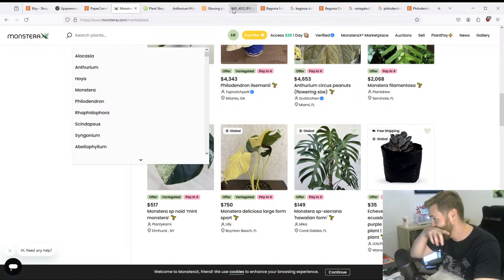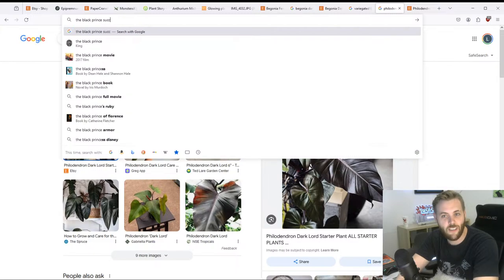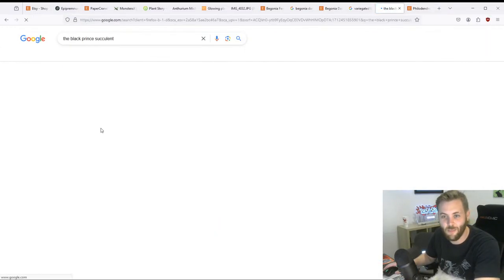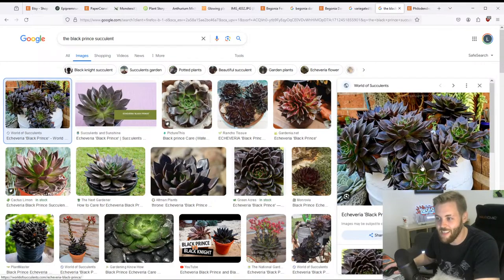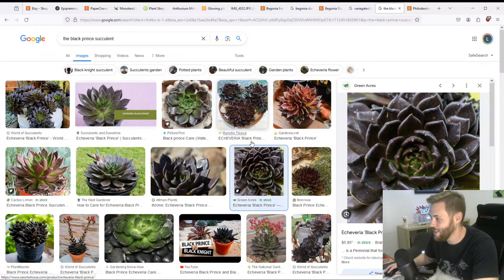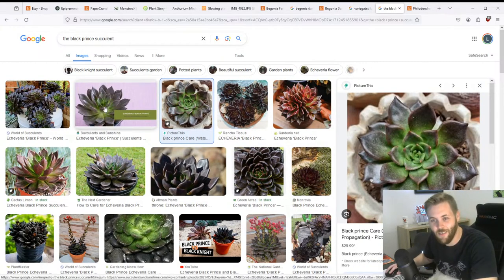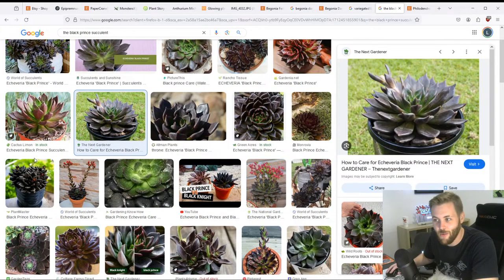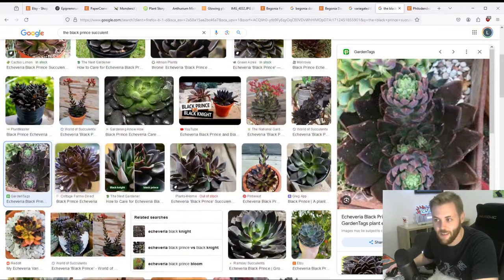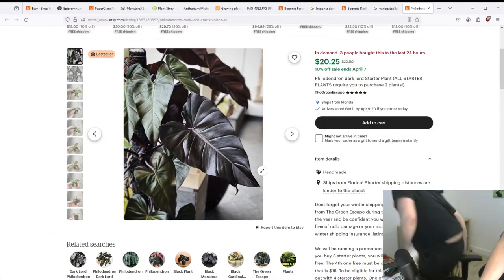Do I have a favorite plant? Actually I do. Laura got me a Black Prince succulent when we first started dating in college. She was really into succulents back then. I got one because I thought they were sick — apparently succulents aren't cool but I think they're cool. Isn't that sweet? Pretty cool.